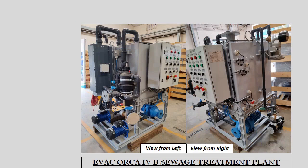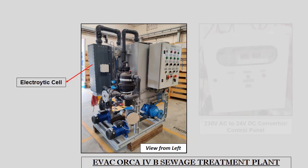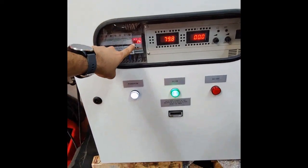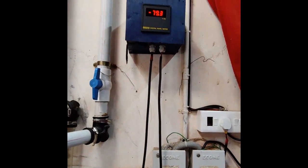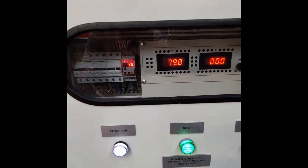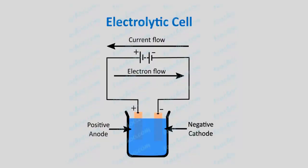The electrolysis cum sludge pump then starts recirculation of sewage and seawater inside the reaction tank through the electrolytic cell. A 24-volt DC input voltage is supplied to the electrolytic cell from an AC-to-DC converter control panel, which indicates a 50-second timer along with voltage and current readings. After every 50 seconds, the polarity of the cathode and anode inside the cell is reversed. The electrolytic cell is the most crucial component of the STP, and reversing the polarity every 50 seconds ensures the health of the cell is not deteriorated over time.